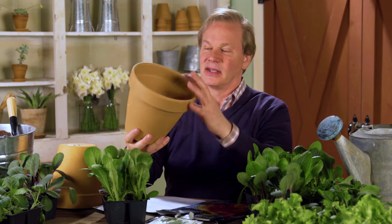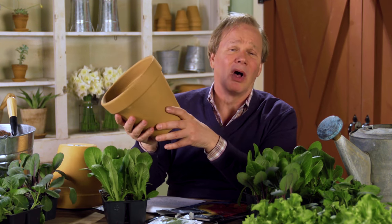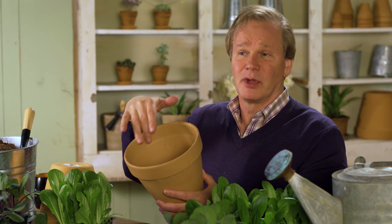Now Miranda, one thing I want you to keep in mind is the larger the container, the better. I know you can't have a huge container out on your balcony, but what I have here is just a classic terracotta pot — probably looks like an eight-inch pot. This is really too small to grow vegetables in because you can't really get enough soil volume in there, and the soil is going to be prone to dry out. So it's going to be a challenge. What I like to do is think about containers that are in that 20-inch to 24-inch size where you can have some depth and moisture can be held.